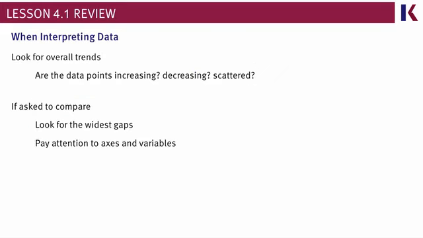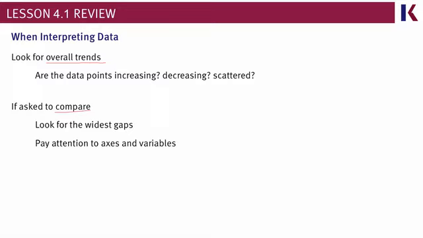So let's wrap up this lesson with a bit of a review. First of all, a few action steps when presented with data. Anytime data is given in visual or text form on the exam, look for an overall trend that's being identified. Is there an increase in the data points, a decrease? Are they scattered? Are they close to each other? What are the trends we can identify within that data? And then if there's more than one data set that we're asked to compare, it's best to look for the differences between those groups, which often means looking for the widest gap that exists, as we saw on the neurotransmitter 1 versus neurotransmitter 2 graph.